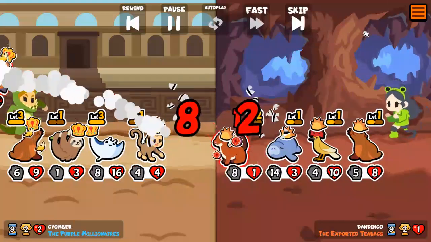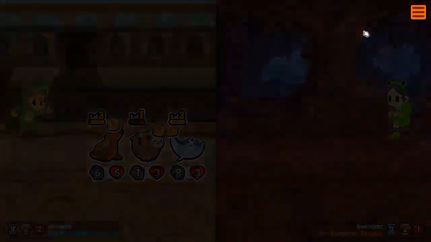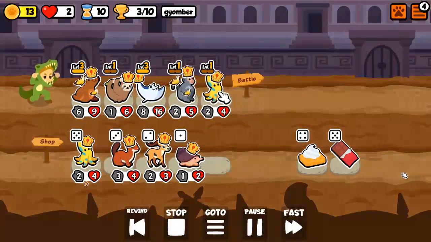Royal Flycatcher puts in some work here, but it's actually not quite enough. Some very fortunate breakpoints. I think the sea lion health has actually started to matter on this manta ray, and we come away with a win. And this shop is just beautiful.